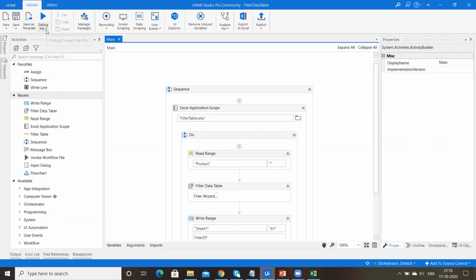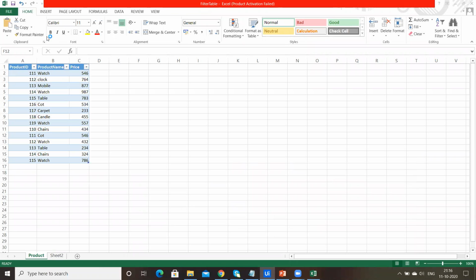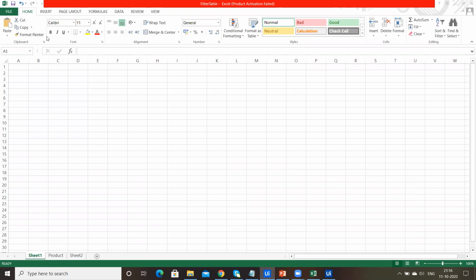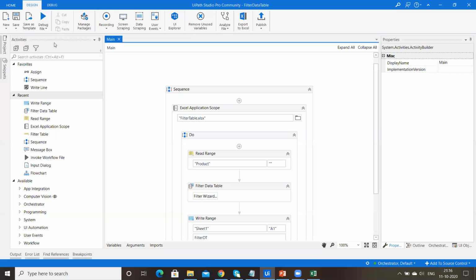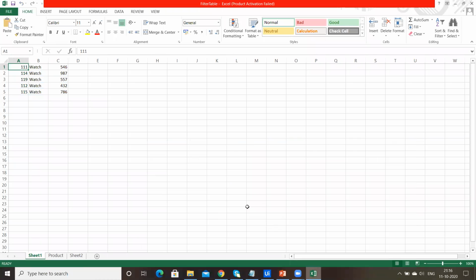Let's run. See here, it has created the sheet with that name, and the filtration has happened for watch.